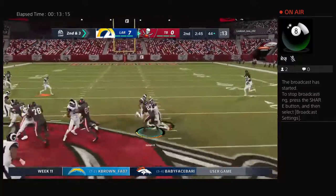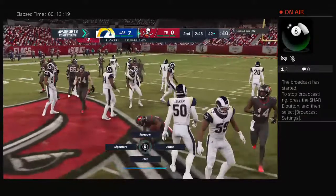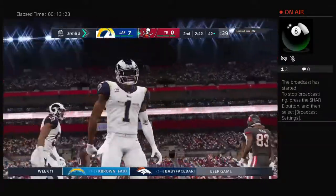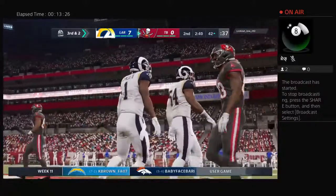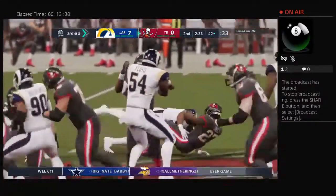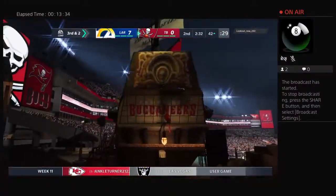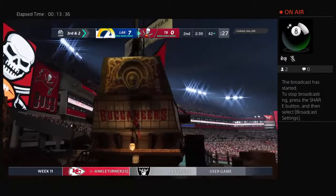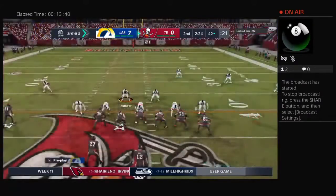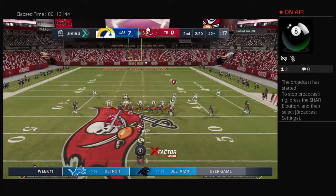On second down now, it's Jones, and he'll be brought down at about the 42. Give him a yard on the run there, and that's going to set up a 3rd down and 2. The good run on first down followed up by a not-so-good run on second down. Now let's find out if they're going to stick with the run here on 3rd down. A lot of people would love to see some play action here. I say go with your best running play over your best blocker. So 3rd and 2, this quite possibly 4-down territory, though, if they're stopped.